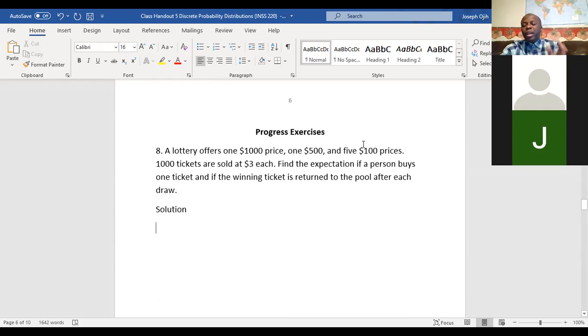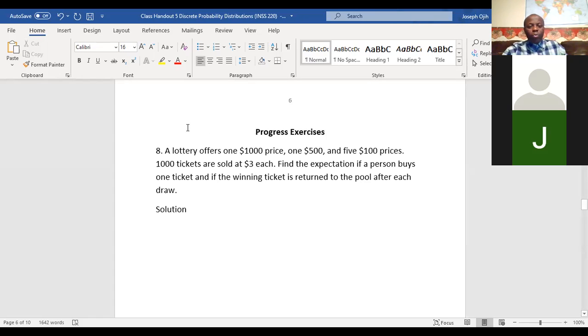So that means we're gonna need all these numbers in. But I want to tell you something. Suppose you won a $1,000 prize. Now you bought the ticket for $3. Of course, they'll give you the check for $1,000. But actually, your net winning is different because nobody will give you the $3 back. So your net winning will be $1,000 minus $3, which is $997. That's the net gain, even though they give you a check of $1,000. So that's what we're gonna be using.